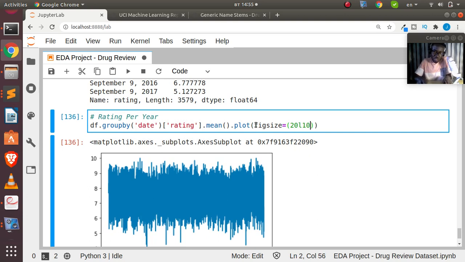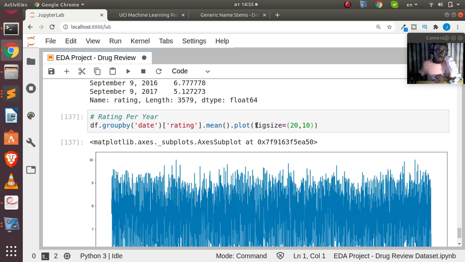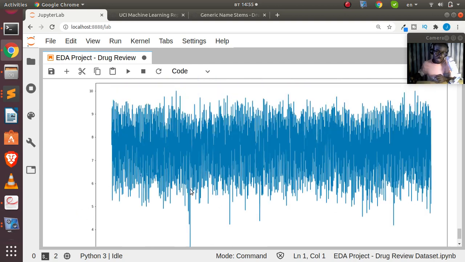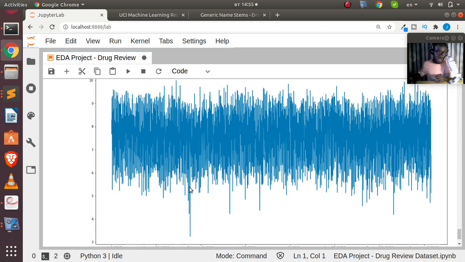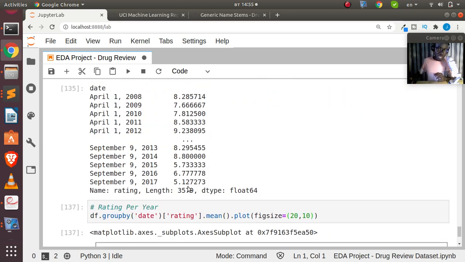2010. It's like a time series plot, right? We can see how it works over time. So we can see that from April till September, then it goes like this. It's like a stationary graph, within a particular range from, let's say, around 8.5 and then 5.5. But during some of the years, it went down. That is something simple that we have done. Very cool. So we have seen how to answer one of the questions.